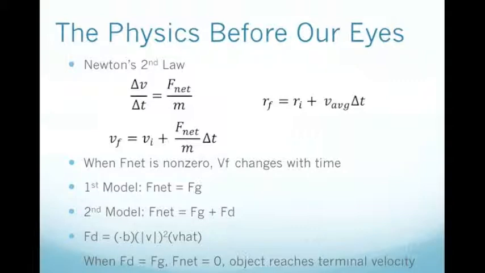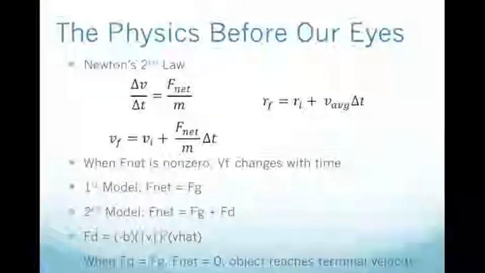In this lab, the Earth is pulling down on the object with a constant gravitational force, while air is increasingly pushing up on the object until drag force equals gravitational force when the object reaches its terminal velocity. The net force acting on the object then becomes zero, making the final velocities equal to the initial velocities, making velocity become and remain constant until the object experiences a non-zero net force again when it interacts with another object in its surroundings other than the air and the Earth.